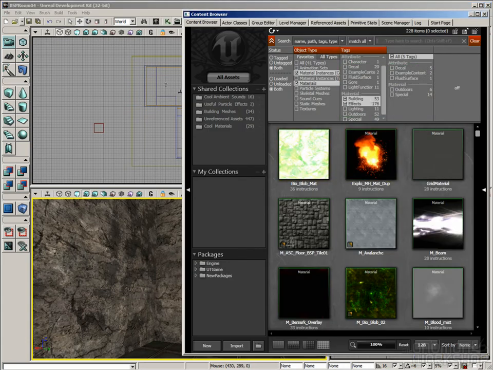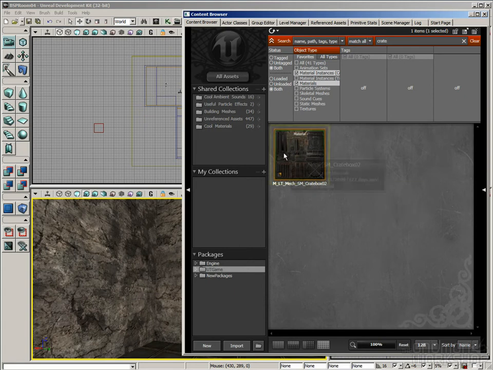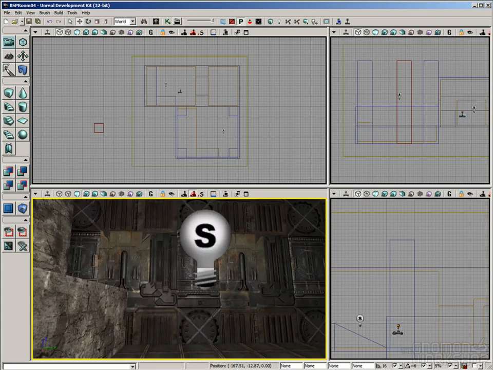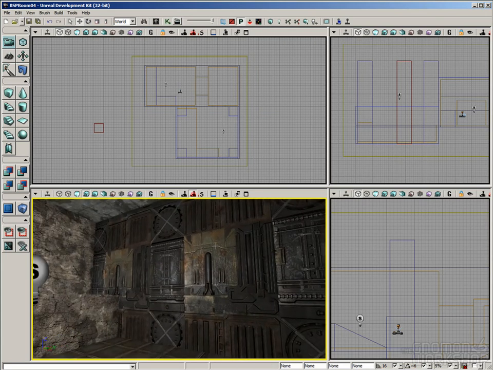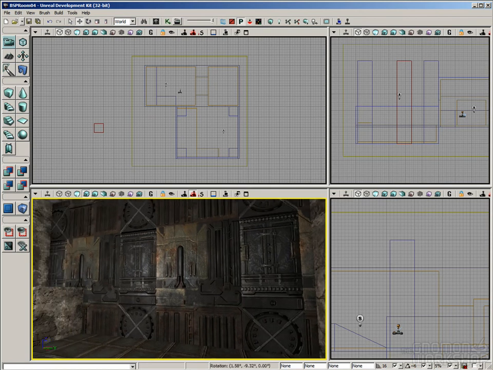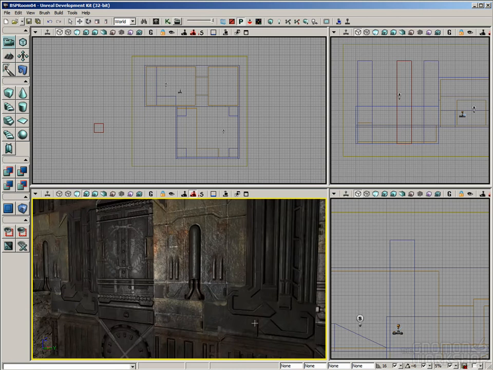Now, next rule. Again, this one isn't a hard and fast rule, but in general, don't apply a prop material to a surface because it won't look good. So if I search for crate, oops, I gotta go back to the top level. Here we go. So if I apply this crate material to the wall, it may look okay at first glance, but again, it's kind of like that chain link fence. It just doesn't look right. It doesn't hold up to the close scrutiny in a real final level.